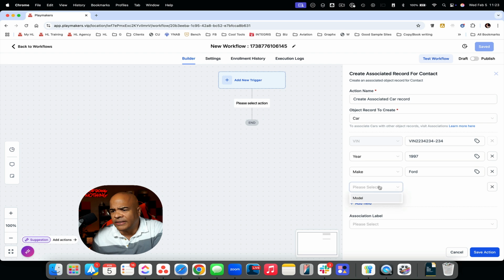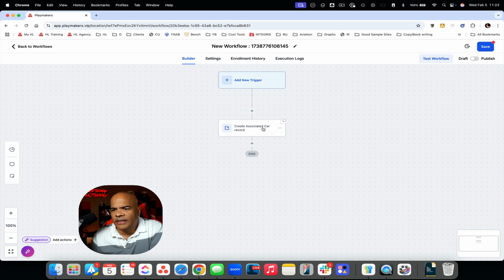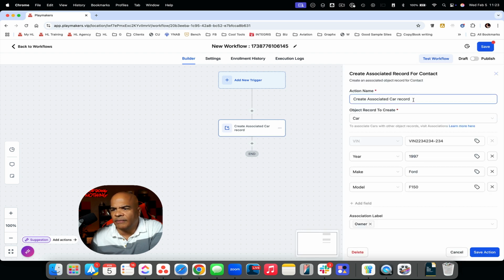And here is the model, F-150. And then down here, the association label, usually you only have one. The contact is the owner of this vehicle right here. So now you can actually just create these. So you can say create new car. Let's make our comment, create new car, okay?